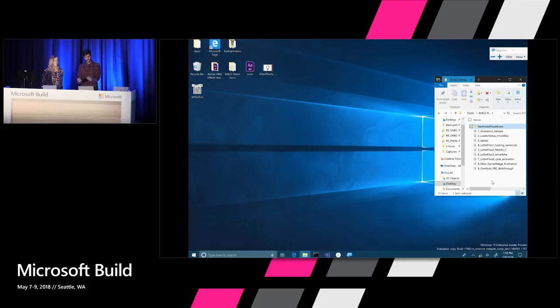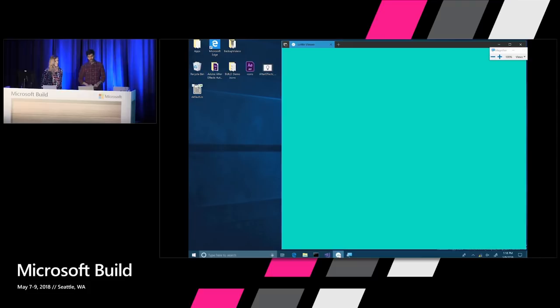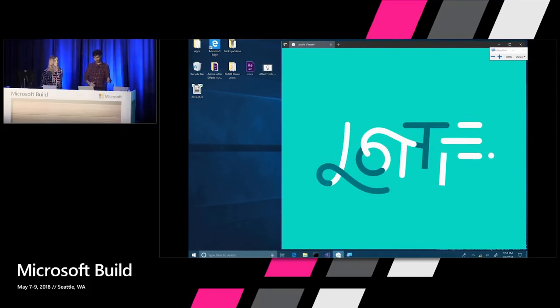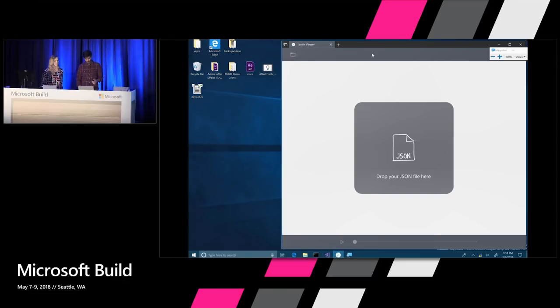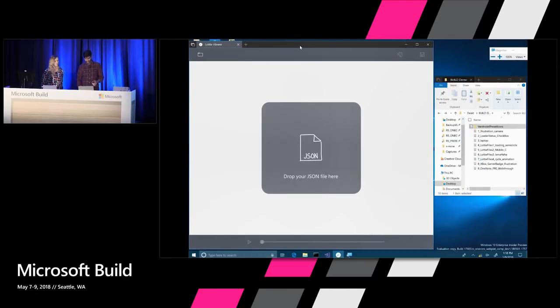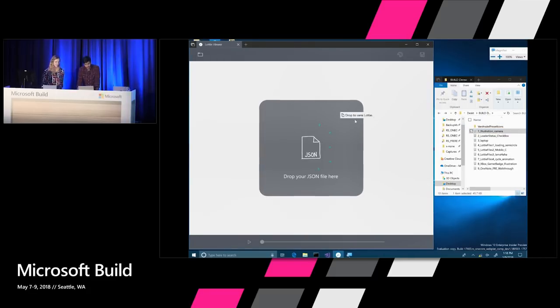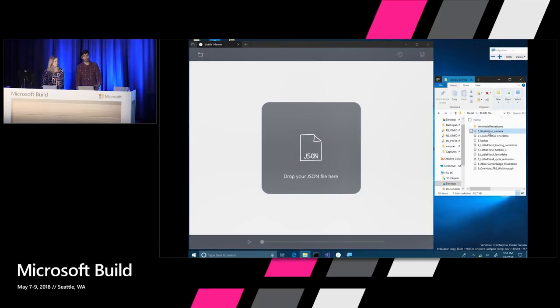So all I need to do is include these in my project and compile one by one, and we can check it out. But that's kind of tedious. So we wrote this little utility tool that's going to be available in the store soon, which you can use to preview all your animations before you actually check it in. So here I have an icon, and as I drop it in, you'll notice something interesting happening. So this is sort of what we like to call Lottieception. We built a tool called Lottie, but we use Lottie to make it interactive.